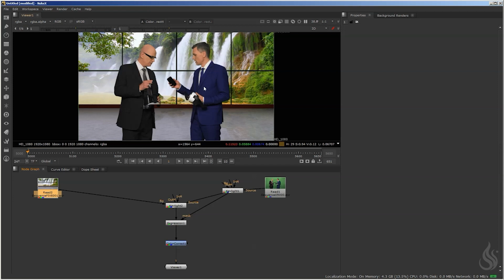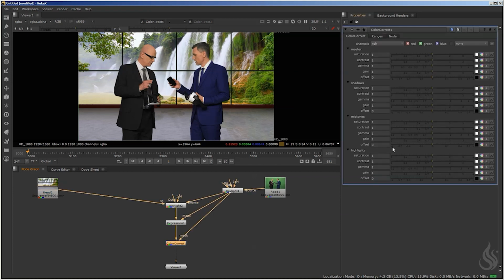These gentlemen weren't lit properly. So I'm going to mask again with the key light, so that now when I work on the gain, which is the reason why I want to relight these people, I use color correct rather than grade, because grade gives you less options in terms of shadows, midtones. Color correct gives you more options, gives you the ability to work on shadows separately, on midtones separately, highlights separately. Though I don't need it now because the whole thing is messed up.